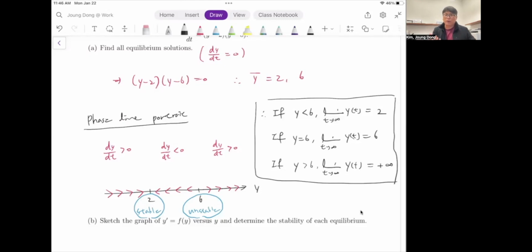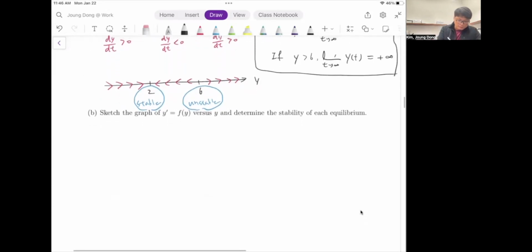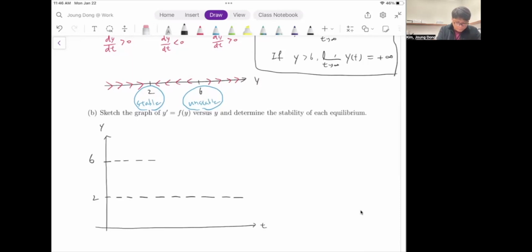Let me try to show you a real solution curve of this. You can use a direction field plotter and find everything here. It looks like this, with t and y, and we found there are two equilibrium solutions. As I said, your vertical line is the phase line. As we already did in the analysis, it is increasing, decreasing between 2 and 6, and increasing. Then your solution looks like this.